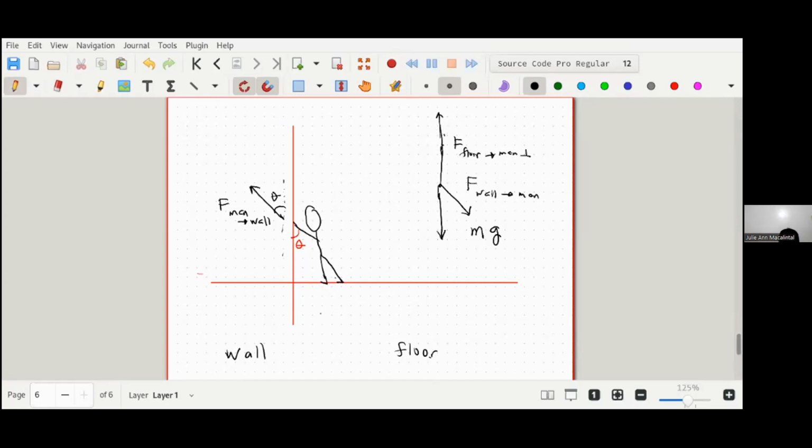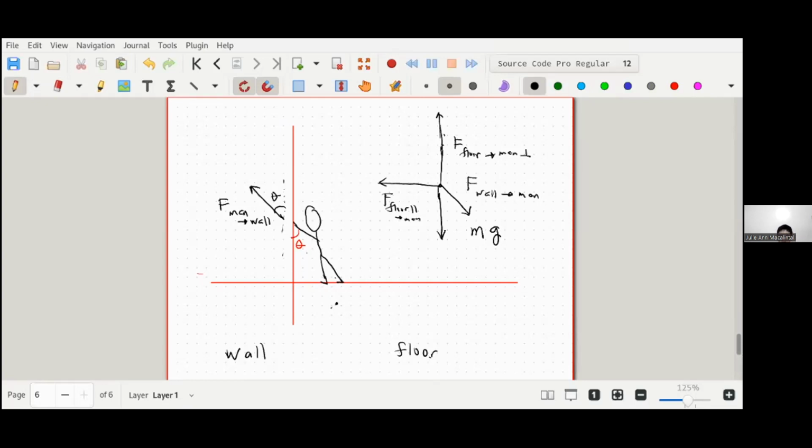Okay, ano pa? If the man is pushing the wall, so ito, para hindi mag-slide yung man, ano dapat yung direction? The floor stops him from moving backwards, so the floor pushes him forwards. Anong direction yung floor acting on the man? To the left or to the right dito sa diagram? To the left. Okay, so may force from the floor acting on the man na parallel to the floor. Diba?